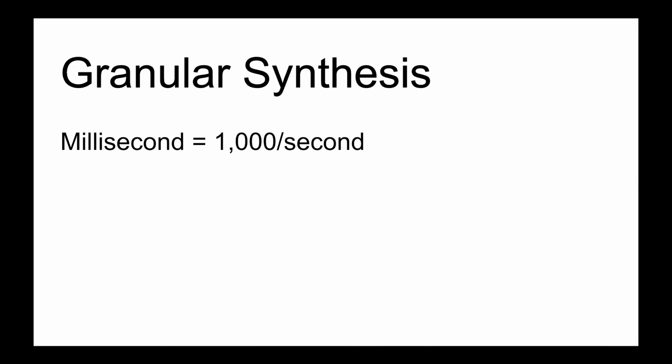A couple of really important concepts are the understanding of what a millisecond is. As with all pro audio, a millisecond is equal to 1/1000th of a second, or it takes 1,000 milliseconds to equal 1 second that we recognize of time. So most of the measurements we'll use for the granular synthesizer are based off of milliseconds in length.